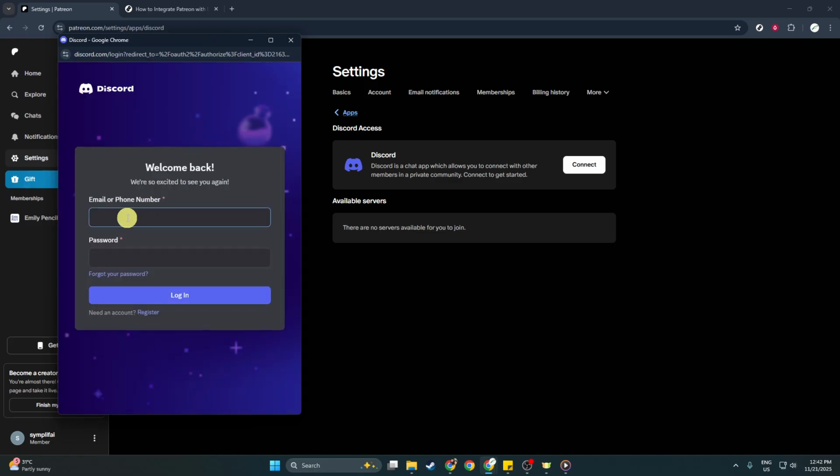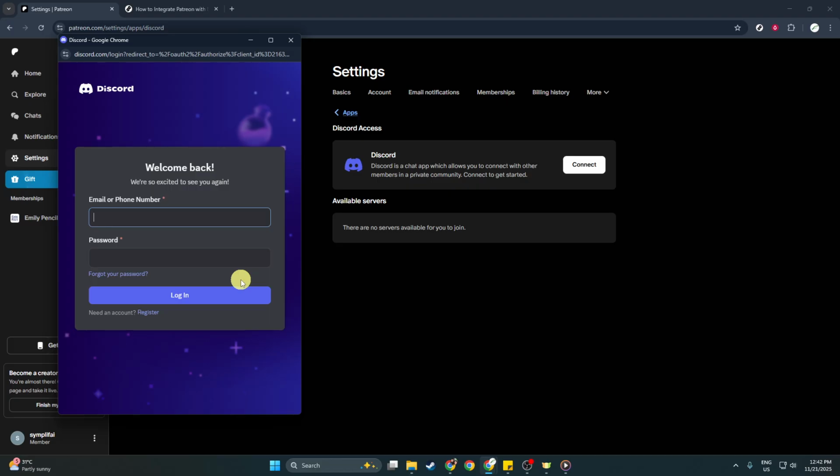This approval allows Patreon to confirm who you are on Discord, so communities can grant you membership perks automatically. If you're not already signed into Discord in your browser, log in now. Make sure it's the exact Discord account you use in the servers where you expect Patreon roles. If you use two-factor authentication, have your code ready. After signing in and authorizing, you'll be sent back to Patreon, where Discord should show as connected. That's it for the connection.